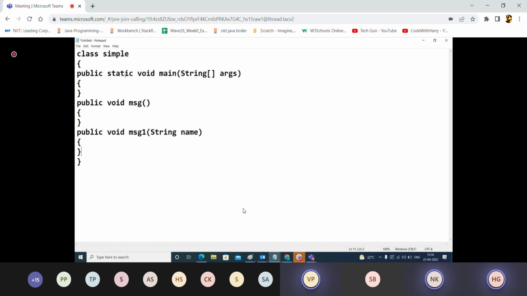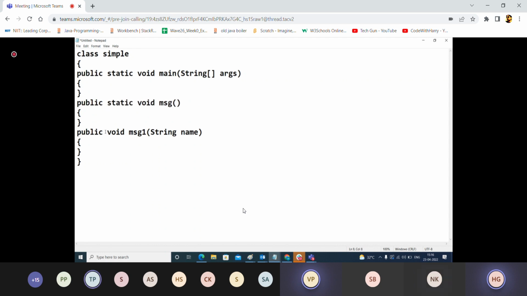Till here it is clear. Every class in Java will have multiple functions and data. Here we are dealing only with functions. Main is a built-in function. MSG and MSG1 are user-defined functions in the class simple, and these are non-static functions. Why are they non-static? Because the static keyword is not there.